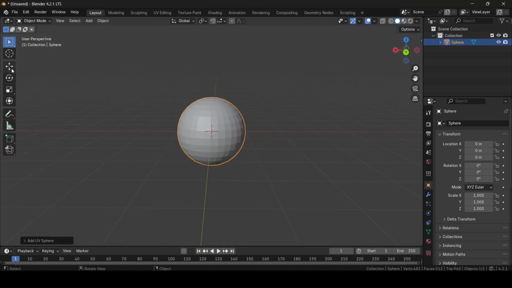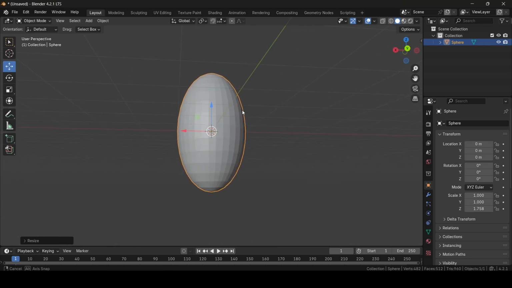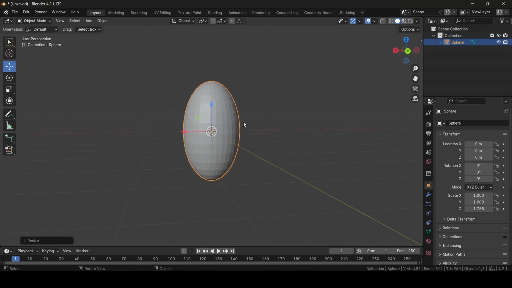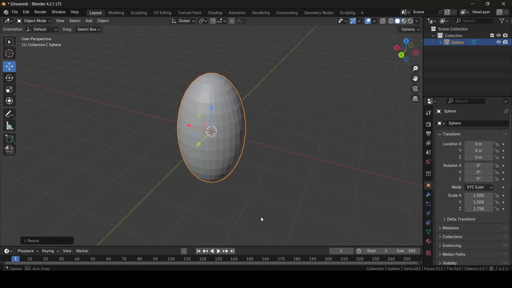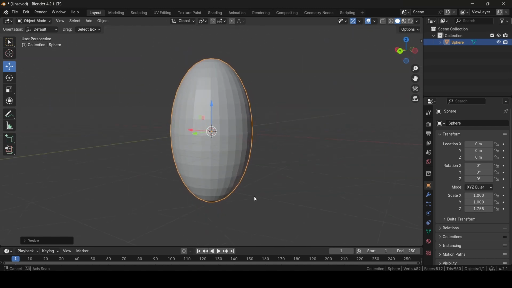Now of course you can make your model however you like, but I'm just going to be making the model a certain way. This model is not going to have any legs; it's going to have a long sort of gown or robe, I guess you could say, which would go over its legs. So this is going to be the body of the enemy.